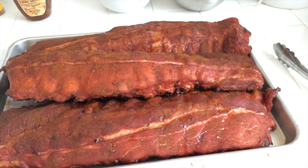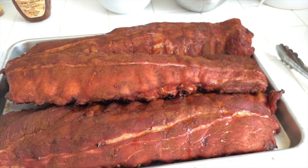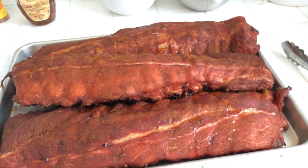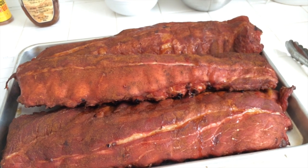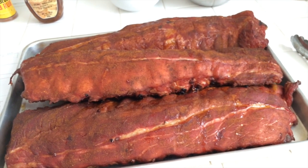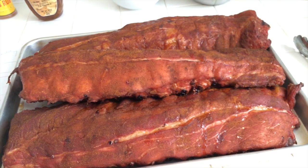So anyway, I'm going to get to work on this. I'll show you. One of these I am not going to put any brown sugar on. Maybe I will put a little honey. One of my daughters doesn't really like sweet, so I want to encourage her to like the ribs, so we're going to do one that's not sweet, and maybe I'll have to mark it so I'll remember which one it is. Anyway, I'll show you one of these in the actual foil before I cover it up.